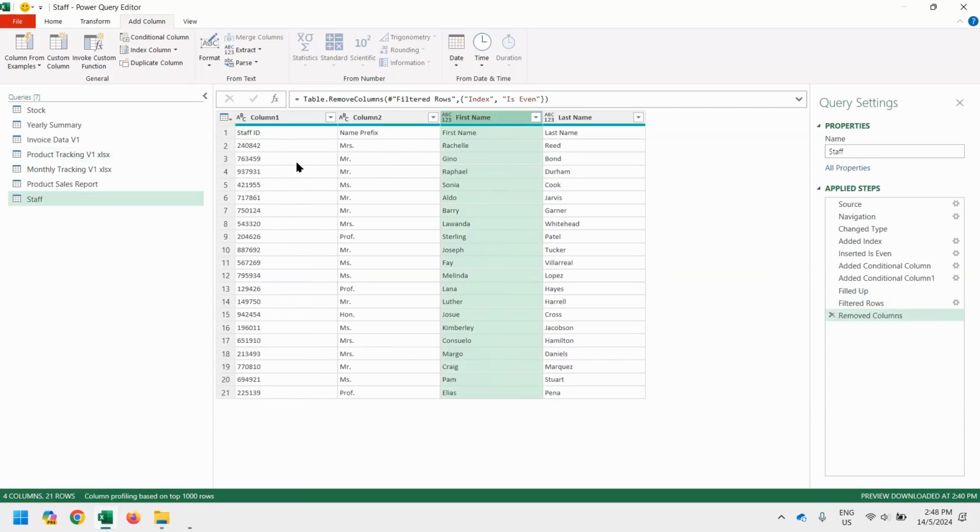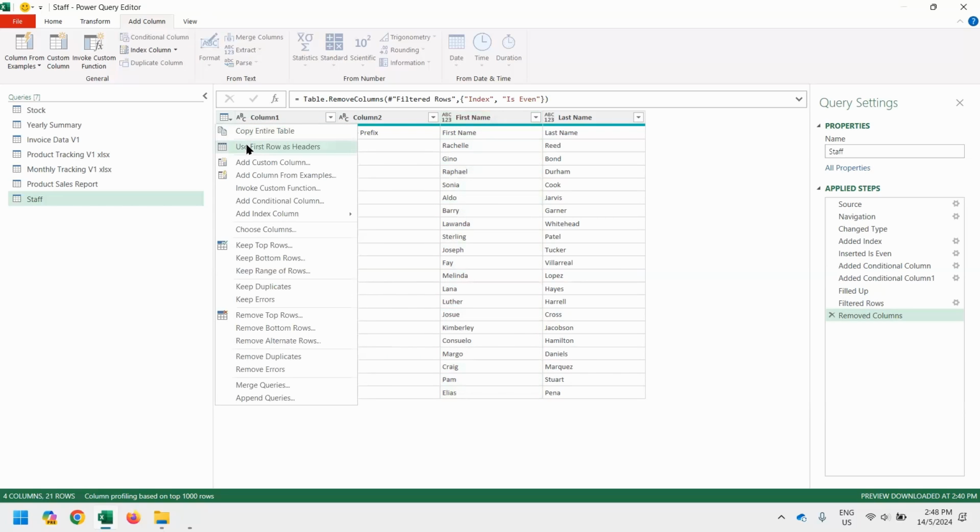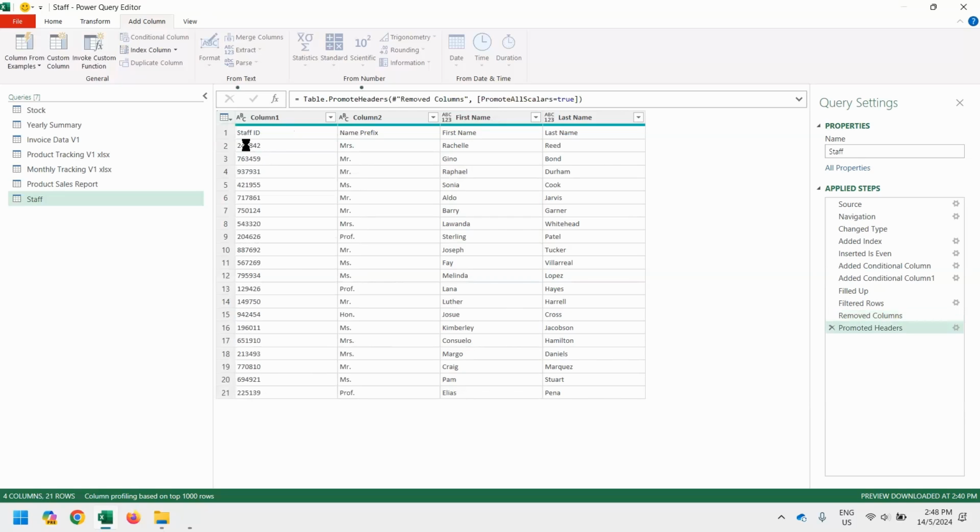Okay, so now almost there. What's the final step? Yes, we need to make sure the header, column 1, column 2, then we use first row as headers.